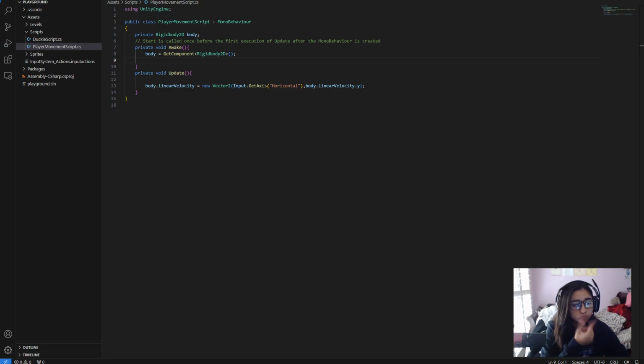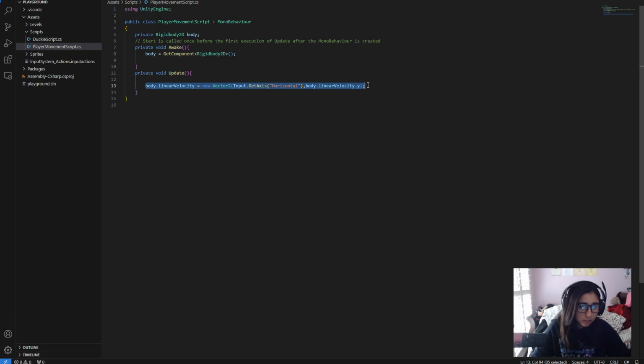So I think maybe we should go back to that video and maybe not do the get axis vertical. Actually, wait, can I do this on my own? Linear velocity. Okay, well, what would we do for this? We'd have body.linearvelocity.x and then we'd have input get axis vertical here. But I don't know about vector 2 and this. So what's that supposed to mean?